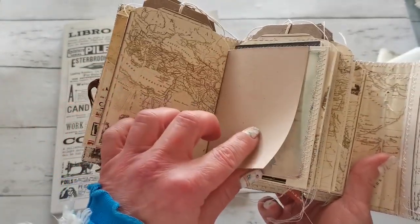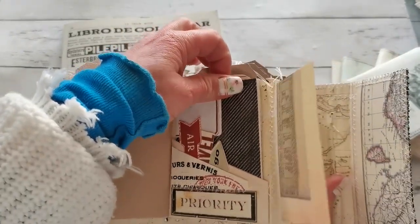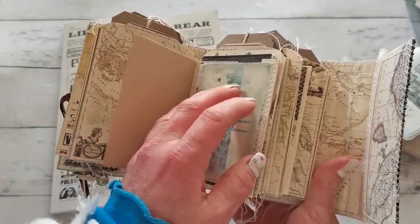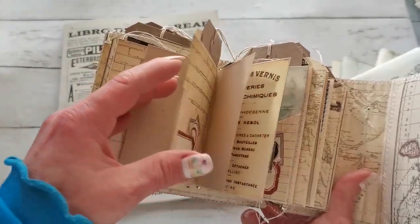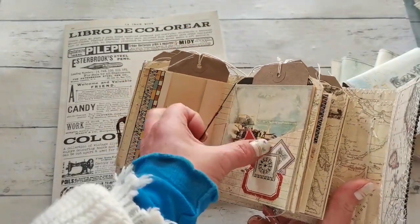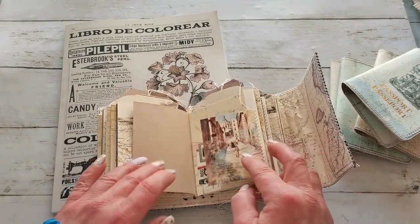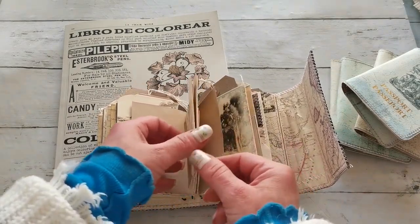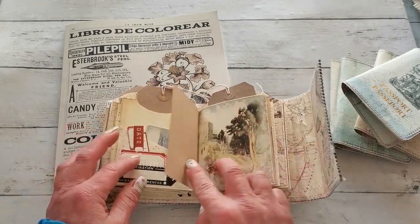I love pockets so much, and in this journal you will have writing pages, small notepads, so many things. All these pages are held with an elastic band, so you can add even more. This small travel journal with loads of extra embellishments will be on my Etsy soon. Link will be down below as well.